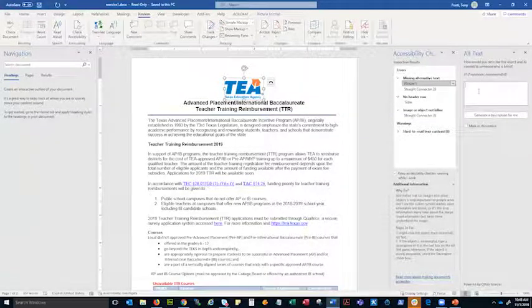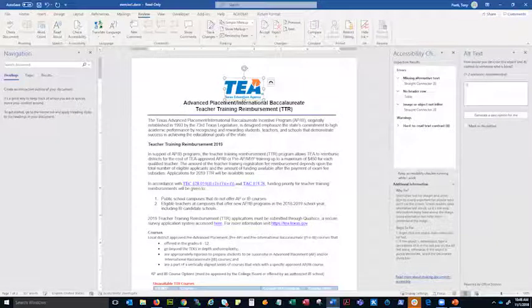Most of the time when you're adding alt text, you don't want to say "picture of" or "logo of." That's really repetitive for screen readers. Also, depending on the logo or the picture, for example, our logo says TEA. If I start typing TEA, I might know what it is, but when a screen reader gets to it, it's going to read it as T. So when it comes to these kinds of logos with acronyms or abbreviations, you want to just use the whole name of the image.